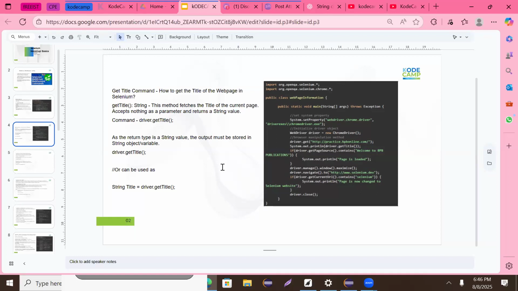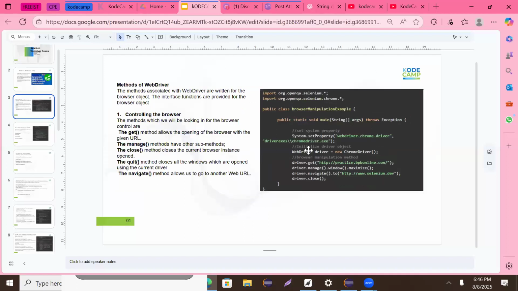Last class we talked about how we set up our browser, how we install and initialize our objects, and how we manipulate our browser: sending a URL for the browser to open, minimizing the window, maximizing, closing, and so on.